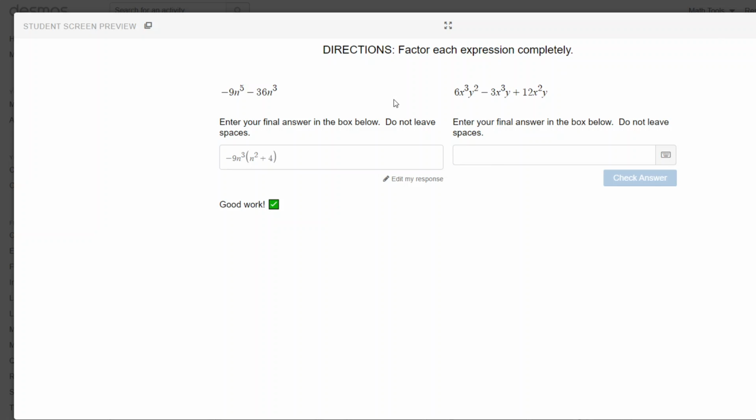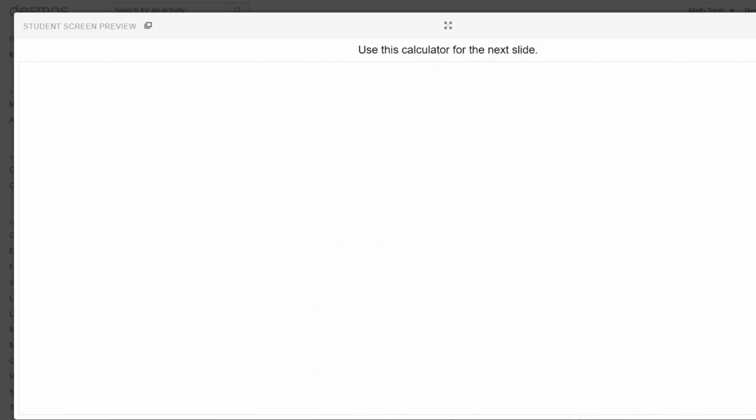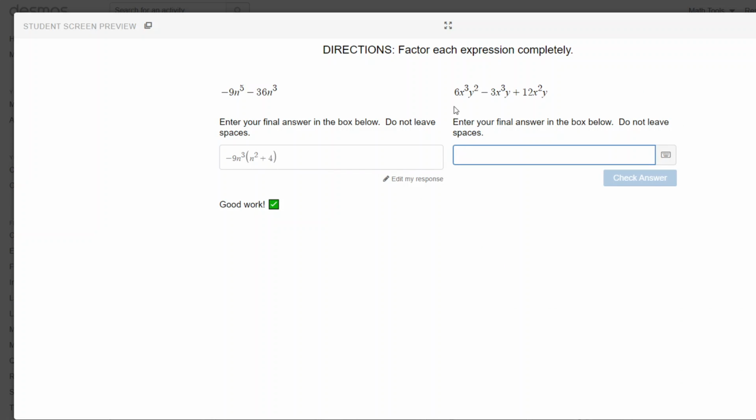This one, we actually have 3 terms. We've got 6, negative 3, and 12. So I'm going to go back here, work out what that is. So 6, negative 3, and 12. And of course, they're in the 3 times table. And some of you might realize some of these without needing to do this as well. Starts with positive this time, so I'm going to have a positive 3 as well. X cubed, and x squared. So go for the one with the lowest power. That would be 2. Y squared, y, and y. Oh, clearly, y would be the lowest of those powers. Whoops, don't forget to press that right arrow. Otherwise, you'll do just what I just did there.